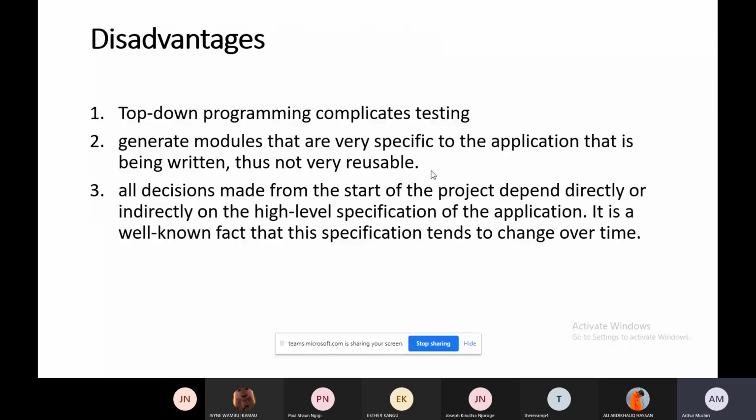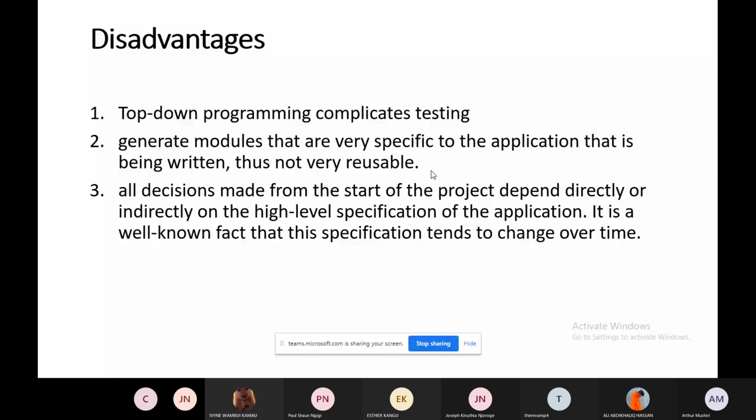Then we also have disadvantages of this method, the top-down approach. Of course, one of them is that top-down programming complicates testing. When you begin by considering the whole system as a whole, testing can be an issue. And if you want to look at testing, you can go back to the program development lifecycle, where we talked about testing and the different types of testing.